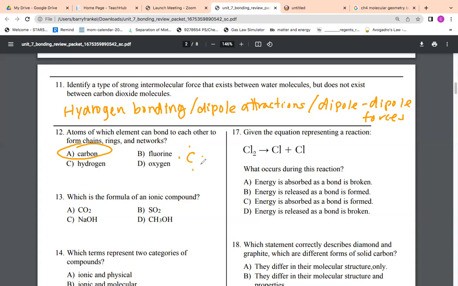Carbon has 4 valence electrons, and they're actually all available for bonding, because they're not tied up in those little pairs. So carbon can just keep doing this. It can form really, really long chains and usually has hydrogens completely surrounding it. Again, we'll get more into this in the next unit, but just know at this point that carbon can form chains, rings, and networks because it has 4 valence electrons available for bonding.